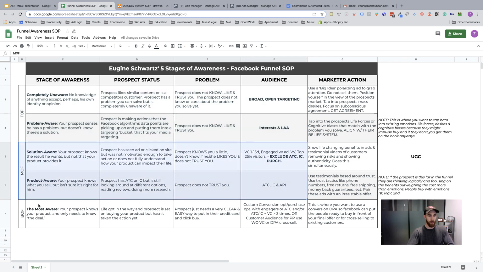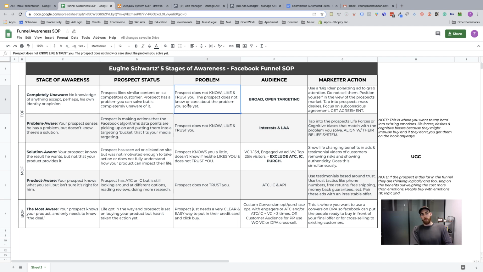So the first thing, the top of the funnel, see it starts off top of the funnel, middle of the funnel, bottom of the funnel, is completely unaware. So no knowledge of anything except perhaps its own identity or opinion. This right here is the prospect status. Prospect likes similar content or is in a competitor's consumer. Prospect has a problem that you can solve but is completely unaware of it.